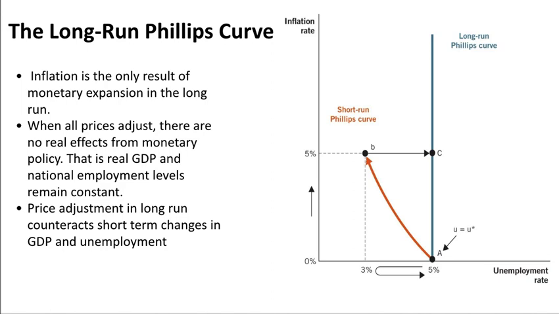But what we see is that if a nation is having expansionary fiscal or monetary policy and there's an increase in inflation, this lower unemployment rate is only true in the short run. And in the long run, when prices adjust, we as a nation will go back to that long run equilibrium and long run full employment level. And so if that expansionary policy occurs, we keep that increased inflation level but go back to that original unemployment.